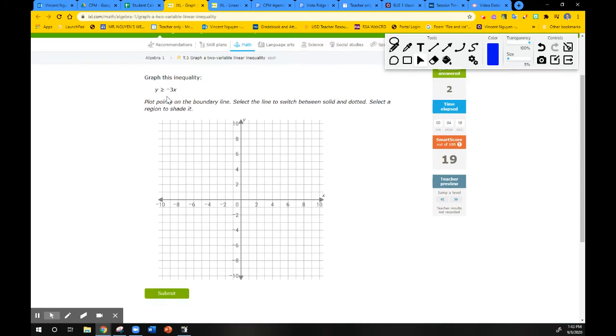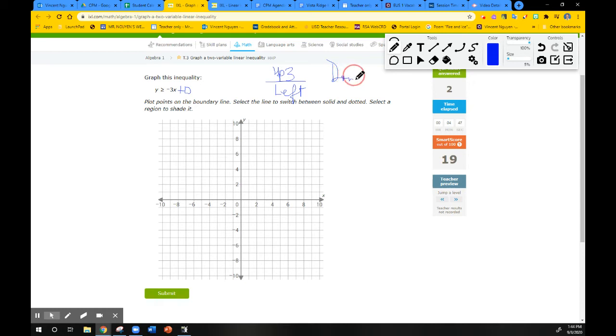This is not a vertical line. This is actually a tilted line, and this line is in the form of slope-intercept, y equals mx plus b, and the intercept is 0. So I know my line's going to start at 0. The slope is down, or actually up 3, left 1. Left because I'm negative. Or you can go down 3 to the right 1.